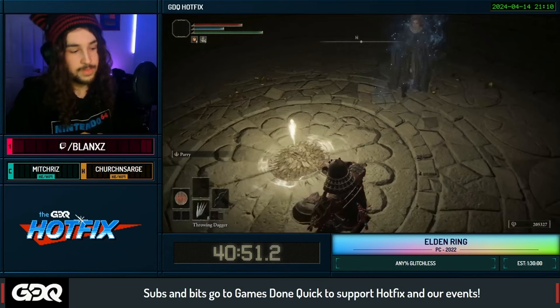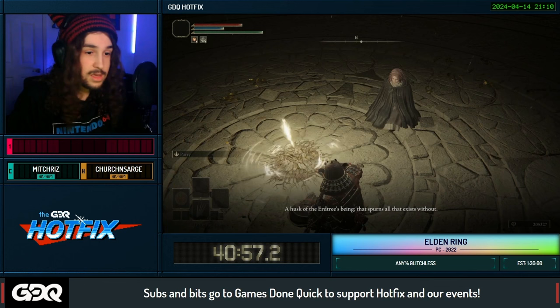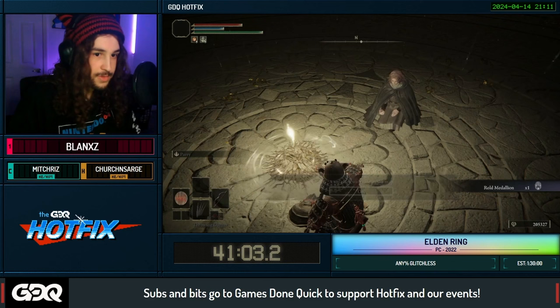So yeah, now we're going to be tasked by Melina, our maiden. We need to go to the Mountaintop of Giants. She's going to give us the Rolled Medallion, okay? We are almost done with our mission as the Tarnished, okay? We've pretty much done everything we possibly could.